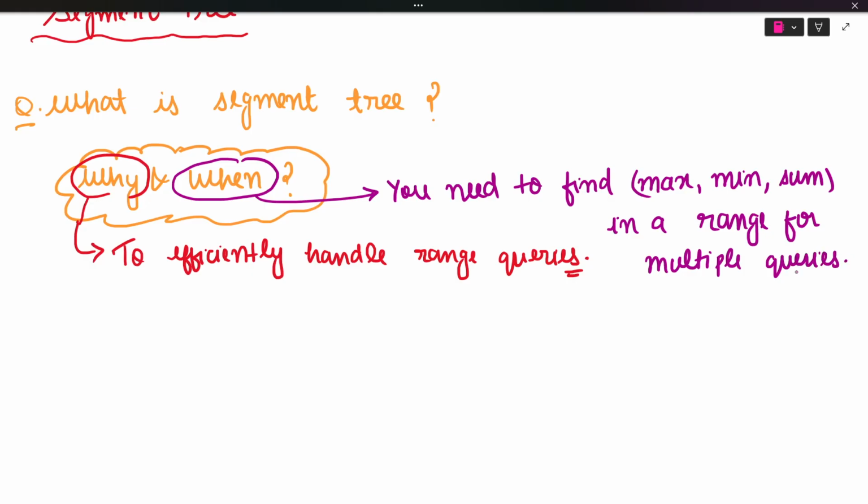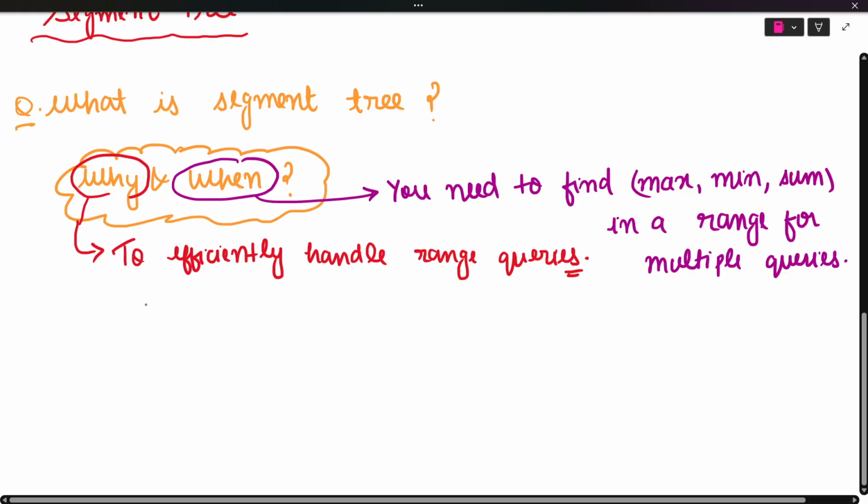Let's take an example. It will cover both of the things.